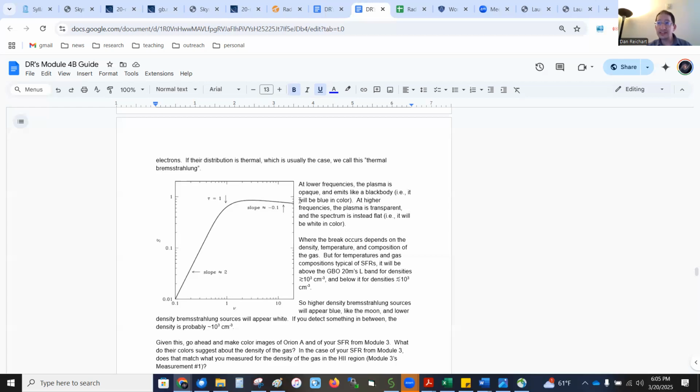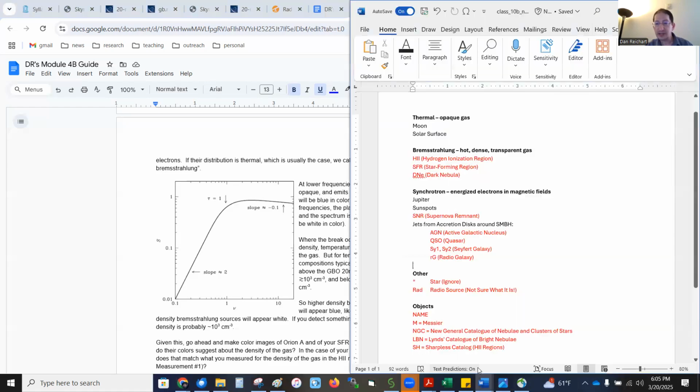Now, when we're in Sinbad, looking through our lists of sources, what types of sources are we looking for as Bremsstrahlung emitters? Put up the sheet of notes here. So here's thermal, opaque gas, moon in the solar surface, and you. But here's Bremsstrahlung, hot, dense, transparent gas, and the kinds of indicators you're looking for, primarily H2.